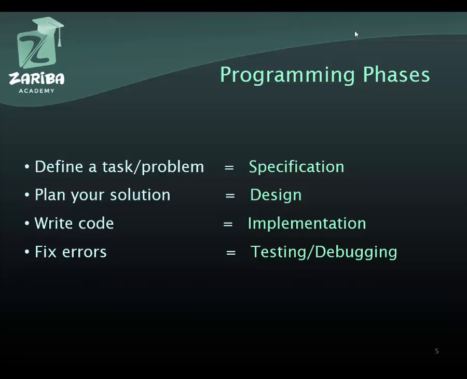It's not graphic design, it's not publishing, marketing, and so on. You're developers, and these are the things that you normally have to go through. So define a task or a problem. It's normally given as a specification or a problem or something that you can read, and then define a task of it that you can solve with a computer.